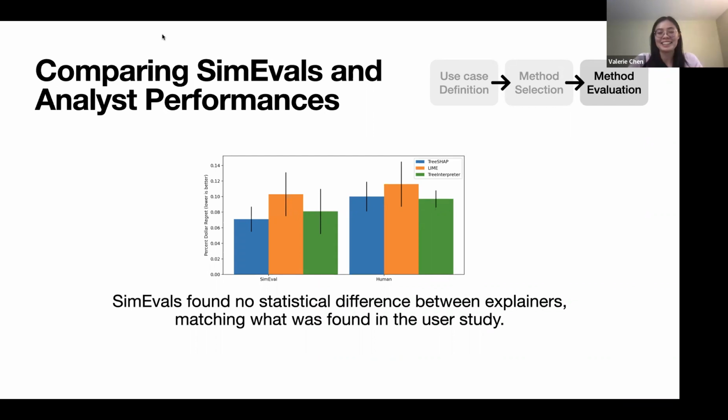What's interesting about this is that the user study took probably 6 to 9 months to get this seemingly negative result, and we were able to run this algorithmic evaluation in a matter of weeks. And this was done by my master's student, who even needed to get set up with the system. So the takeaway here is that if we had run this evaluation before we started the user study, maybe we could have tried other explainers, instead of considering the same 3 that we did in the user study.